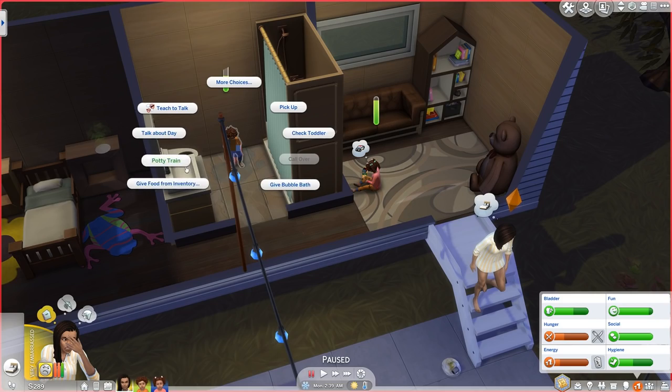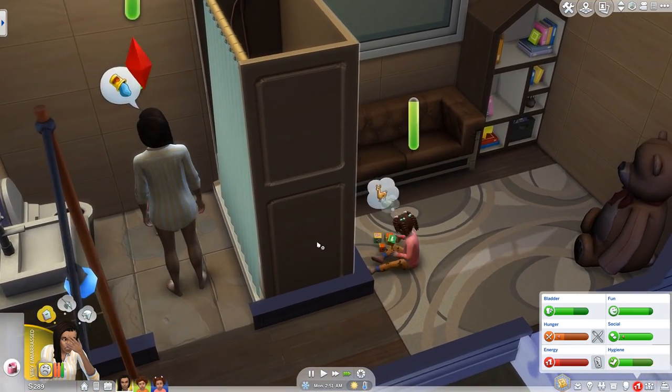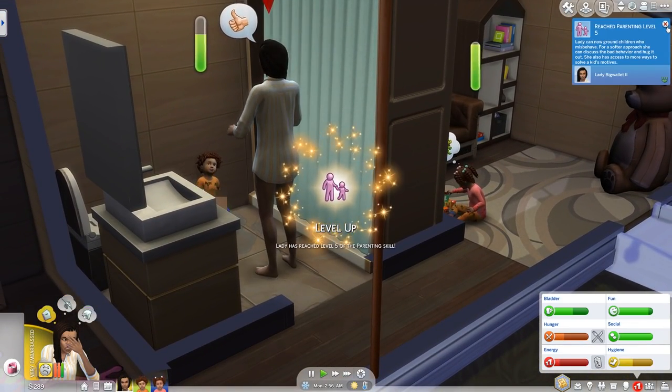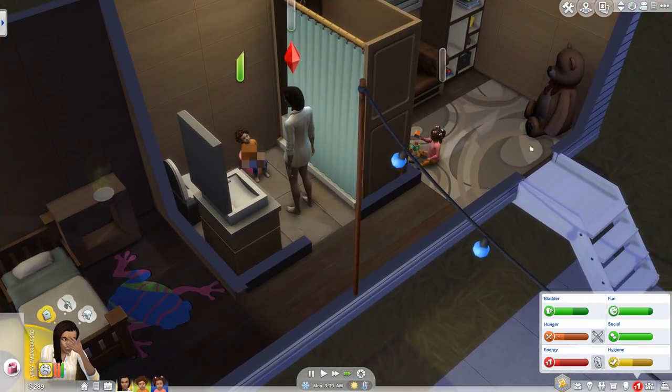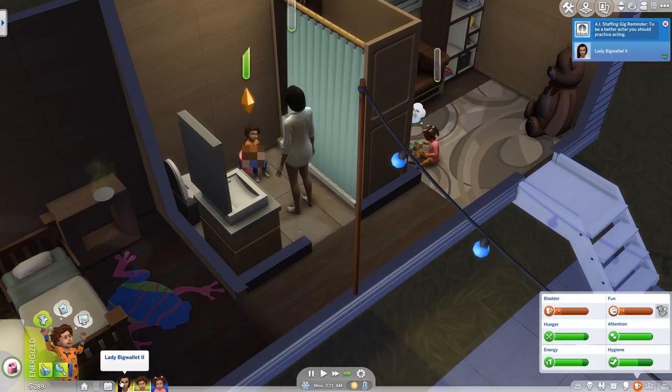Can you... What are you doing? Don't leave your child on the potty. They don't know how to use it. God, you're terrible Sam and terrible mother. Hey, we're at parenting level 5 though, apparently, somehow from that. By leaving your child unattended. Alright, so... Can you hurry up and crap?